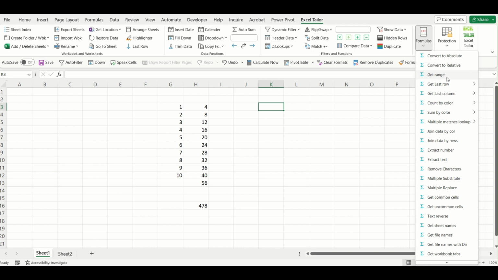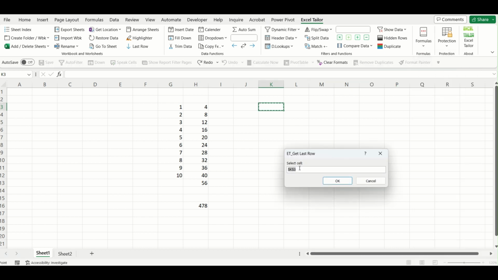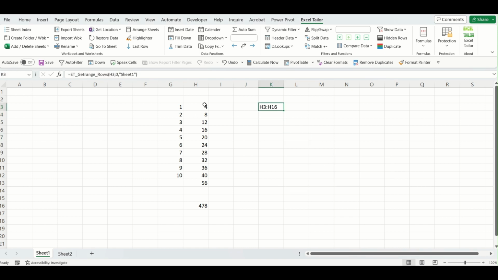However, as I have already told you, the get range function identifies the last row of the entire sheet. However, this function will identify the last row of a single column. So first I will see with blanks, right? It is asking me to select a cell. So I will select this cell and I click on OK. So you can see it has given me the range of this particular column, which is starting from H3, because H3 is something that I have selected on my own. And the last cell is H16, because this is the last cell of this particular column. So if I put something over here, my formula is dynamically changing. Okay, so this is how this get last row function works.